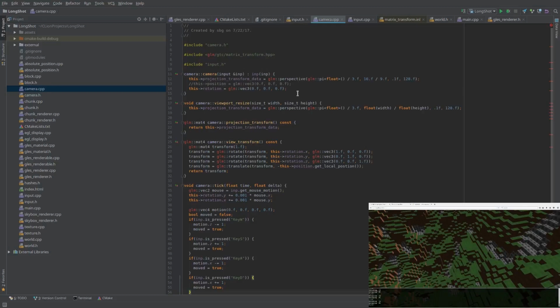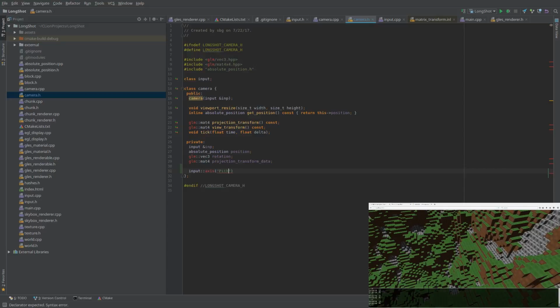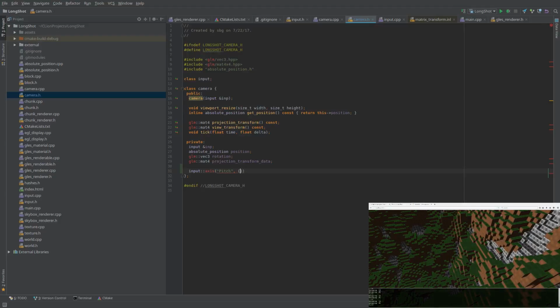So what I kind of want to do is, for example, for our camera here, we have an input, and we also have an input axis, which is going to be pitch, so our up down motion. And, hey Regulus, happy you could join us.